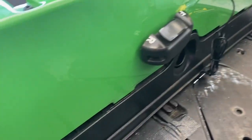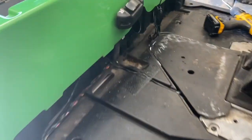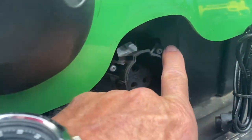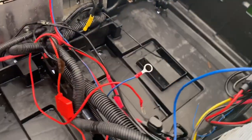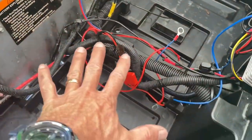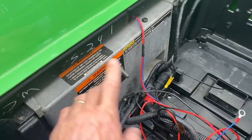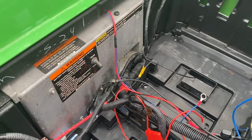Got everything loose, floor mats up, body up. I took these three bolts out for this charging port kick plate. Now I'm going to get this out of the way. We're going to actually remove this charging port here — you've got three Phillips head screws, you can see those two and that one. We're going to work on cleaning up this wiring mess. While I've got everything out, I'm going to go ahead and clean this up and make a neat install, so we're going to remove the wire.